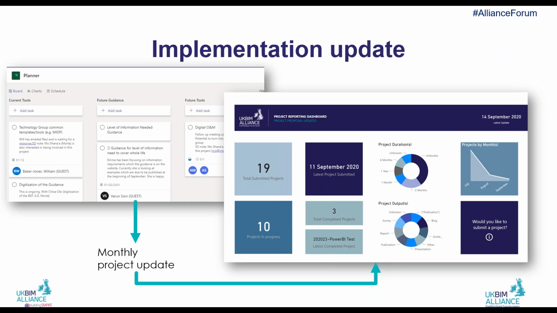Whereas that's quite a manual and laborious task to update. Anyone that knows Power BI knows it's quite a dynamic and almost parametric way of updating the data automatically. So if anyone in the industry wants to have a look at what active projects and what type of projects we've got running in the Alliance without actually even contacting us, you can just go onto the website and see the dashboard of what we're running at the moment.